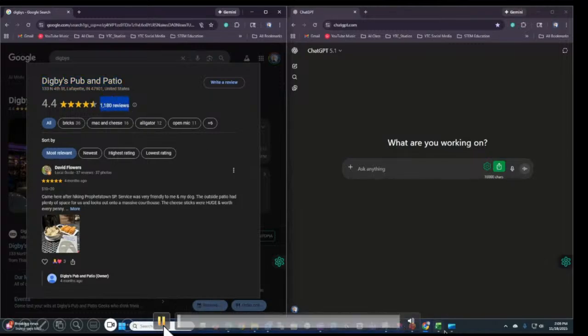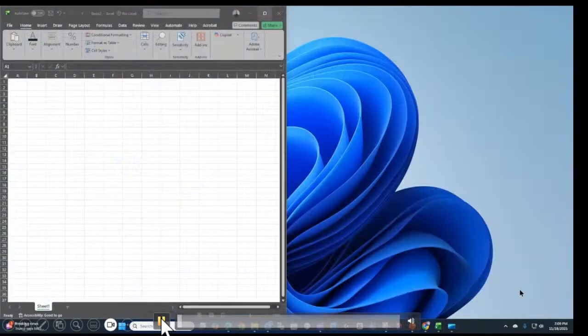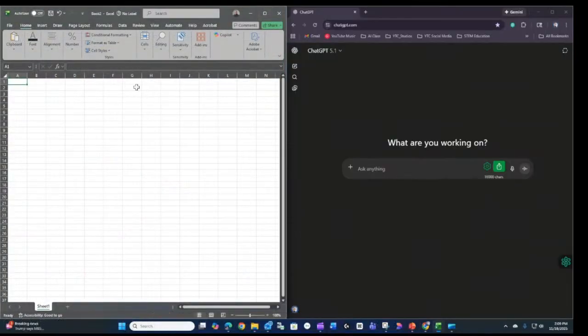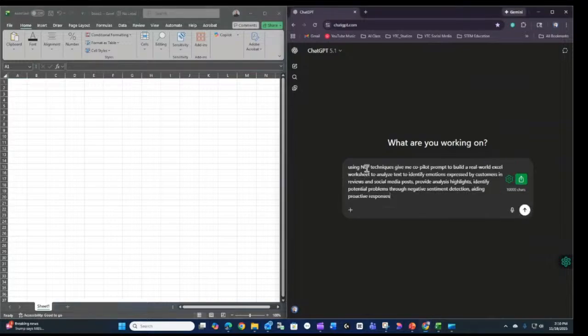All right, so what I'm going to do here, I'm going to skip over to my ChatGPT, and I'm going to cut and paste something I already built. Now what this looks like, I'm going to read it here.